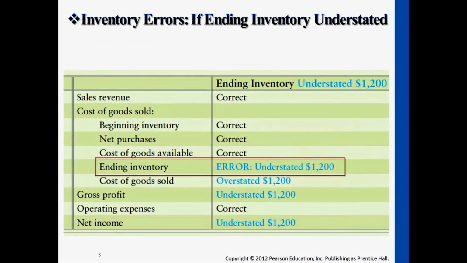Okay, so again, the opposite example, if we have understated ending inventory, that means at the same time our cost of goods sold expense is overstated. And that's the only account that has the different direction compared to others. Right? So your gross profit and your net income, your profit, because of this overstatement of expense, you subtracted too much expense. These two will also be understated. And this, at the end, turns into retained earnings. So your retained earnings will also be understated.